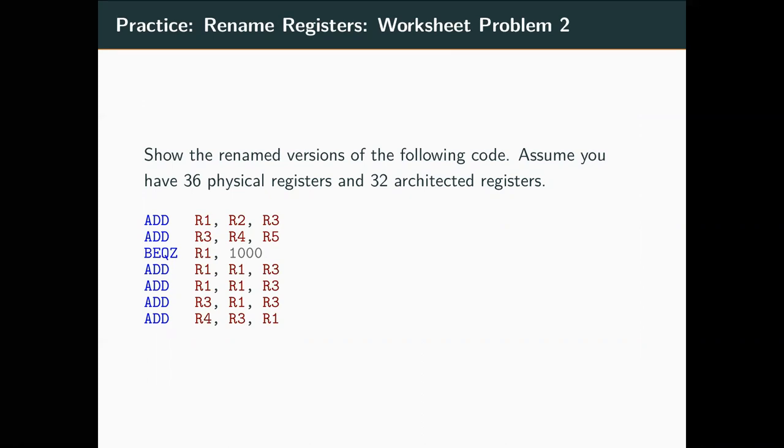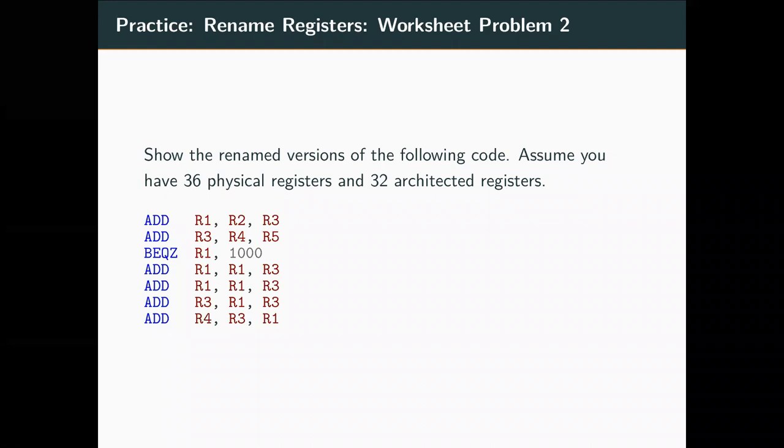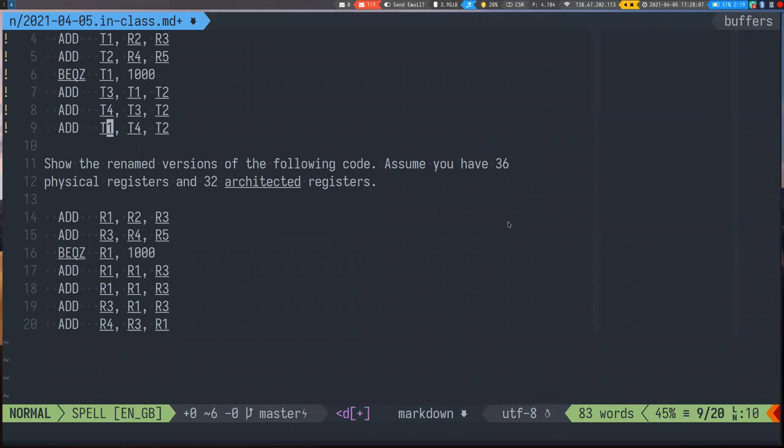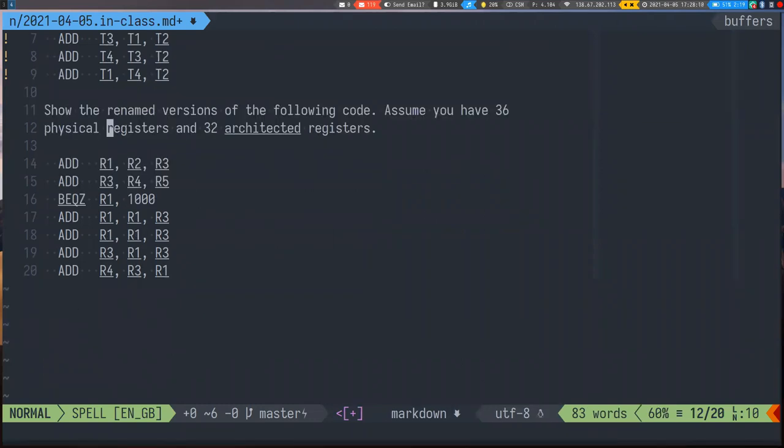Let's see how this would change our renaming process. So I'll switch back over here. The first thing about this is that because these are R1, R2, R3s, these no longer refer to physical registers in hardware. They're referring to this abstraction on top of the physical register. So we're going to have to do a total rename of all of these to physical registers. I'll go ahead and do this to show you what I mean. The two reads, R2 and R3, are going to come out of P2 and P3, standing for physical register 2 and physical register 3.